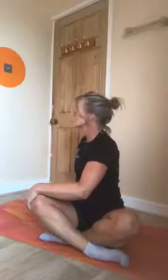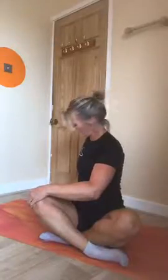Still sitting nice and tall, and still thinking about some breadth across your collarbones. So we're not letting this happen. So sitting nice and tall, obviously your arms got to come forwards, but instead of it staying forwards, you see the difference? And then we'll do the same on the other side.